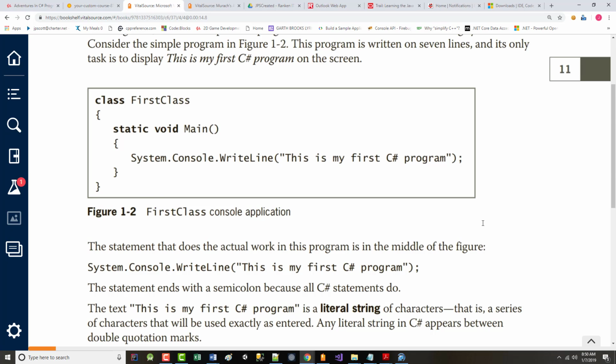You'll notice that everything is surrounded by curly braces. Very similar to what we saw last semester in JavaScript. Those are our bookends. There we're declaring a class. The name of the class is first class. When you create the name of a class, the first letter is capitalized. If you put words together, the first letter of every word, including the first one, is capitalized.